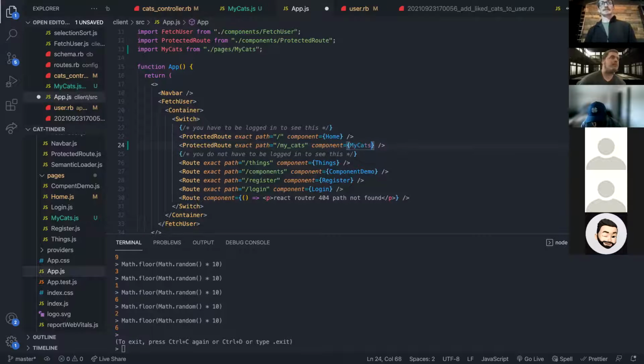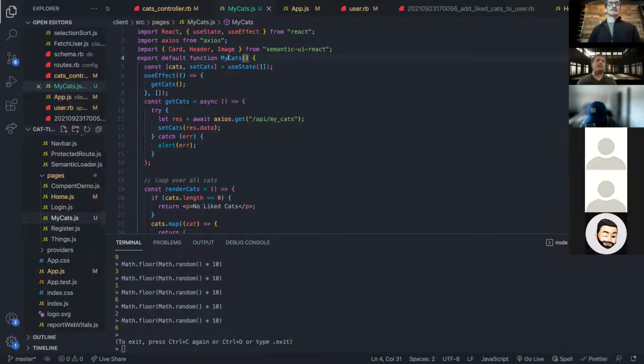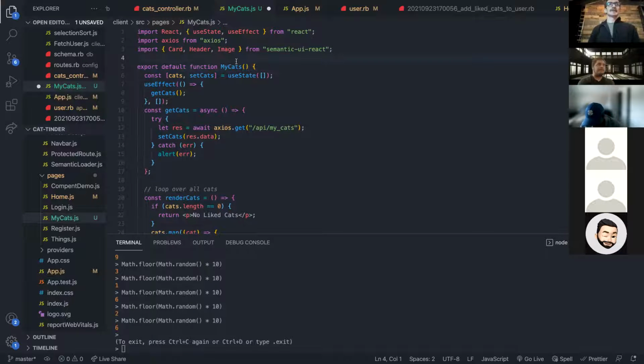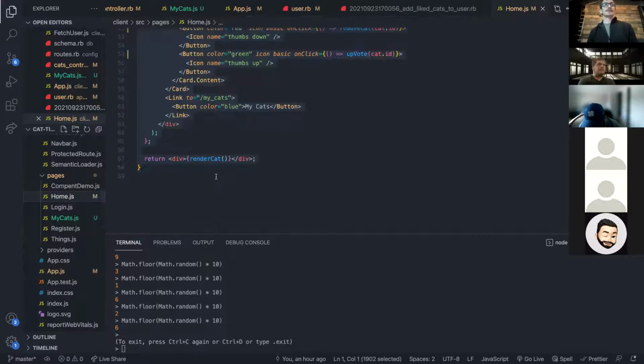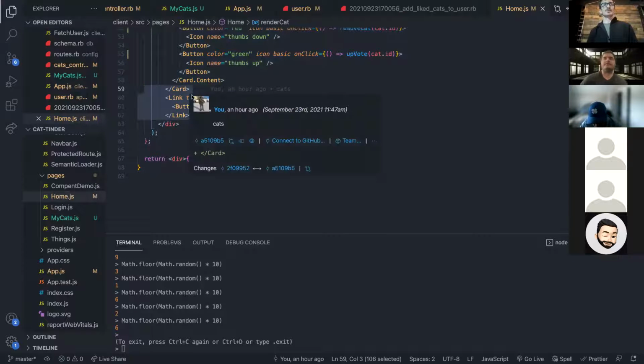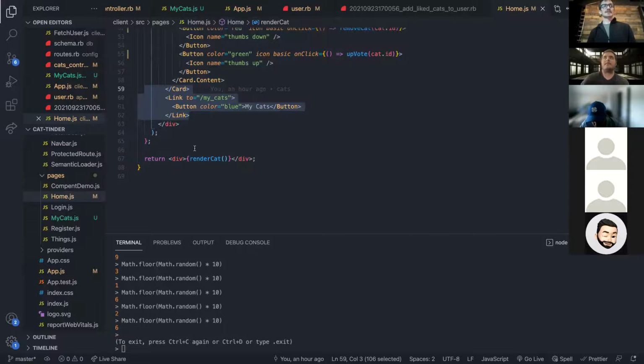My cats, and then auto import that. So I needed to rename that. Cool. And in our home component, we have this link button, and actually it's already set up. So that's good. We have a link to my/cats that should take us there.